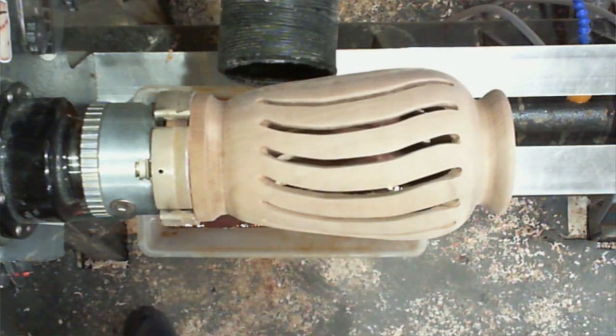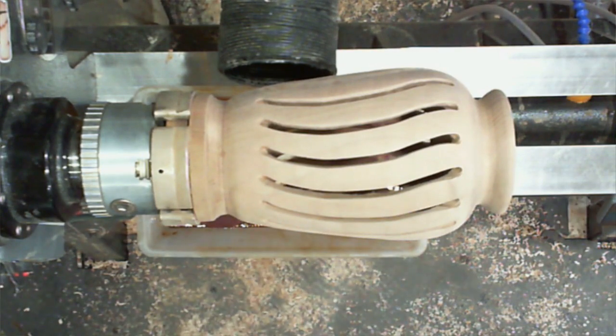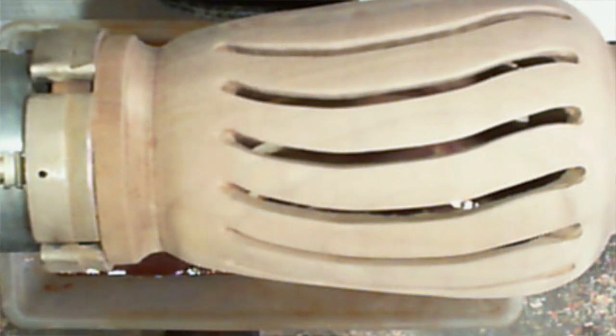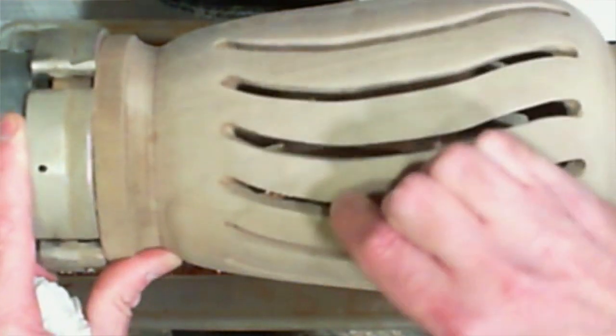You want me to zoom in on the pinch technique? All right. Yes, hang on. Let me zoom in on the pinch. Hang on. Look at that. We just zoomed in. The vase is walnut. It probably looks like maple because it's just so light. It's much darker in person. Once I put the oil on it, you'll see.